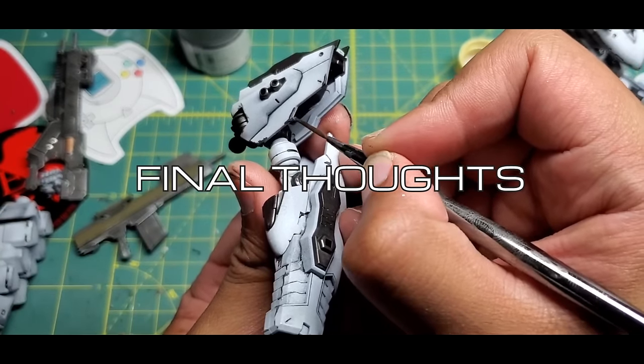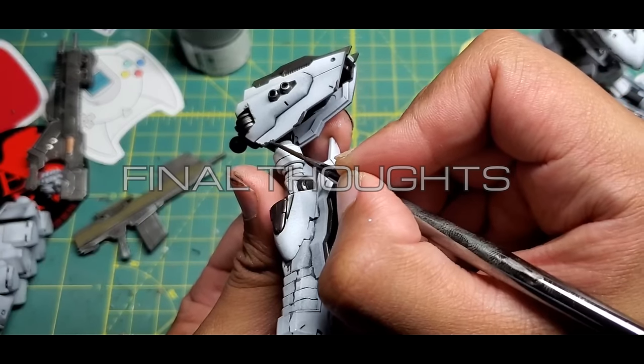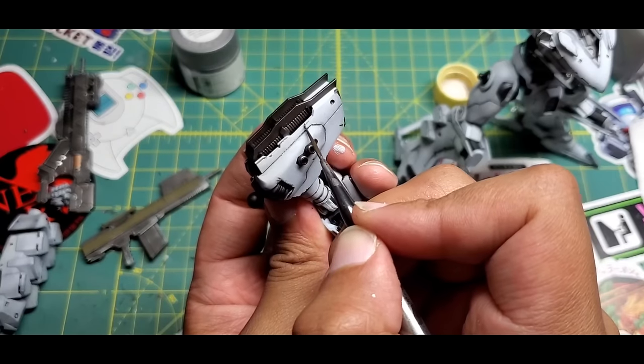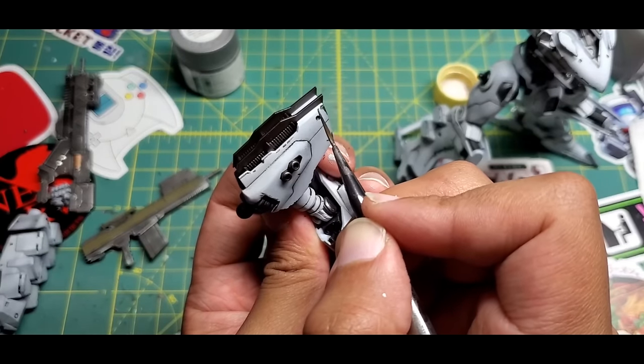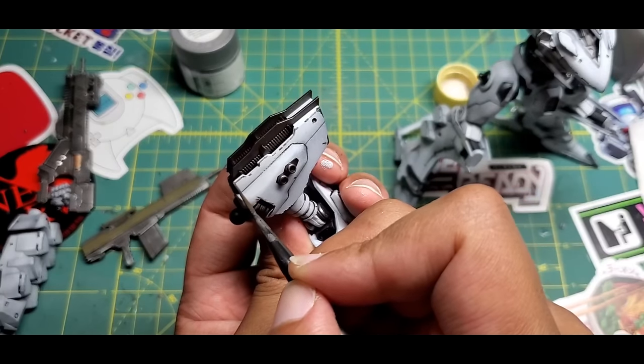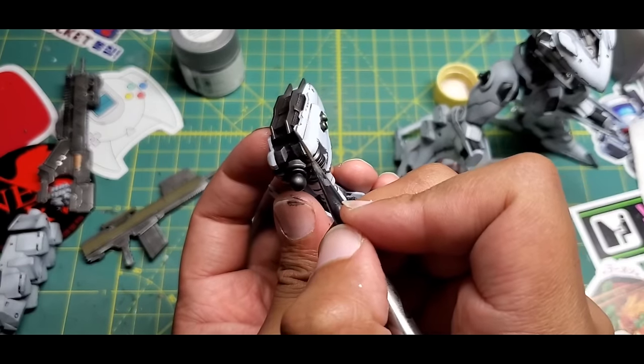My dudes and dudettes, as this video is wrapping up, I want to share with you guys my thoughts and impressions about this model kit. There are a lot of things that need to be addressed about this model kit, especially towards who this is really for. Is it for beginners, casual builders, or pros?